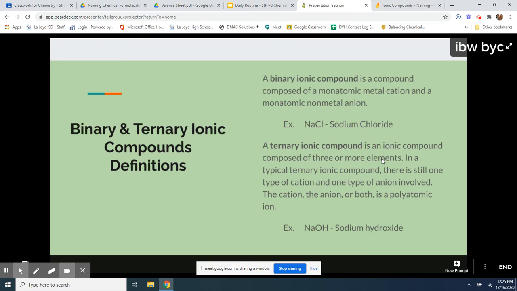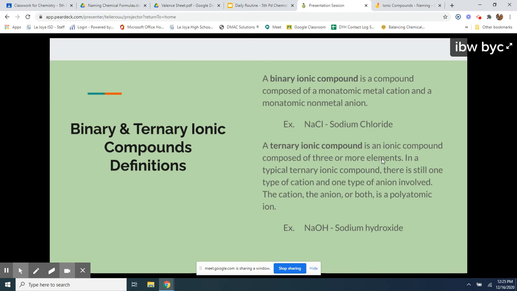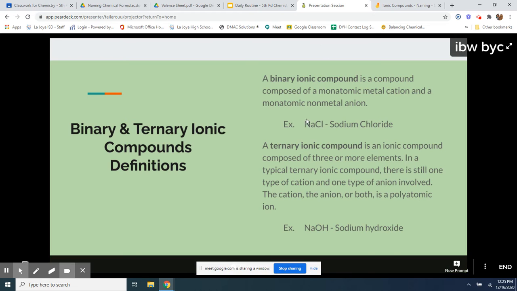So as a reminder, the definition of binary and ternary. If you have a binary ionic compound, it's going to be a compound that has a monatomic metal cation and a monatomic non-metal anion. So here you have an example, NaCl. You got one capital letter, one lowercase.